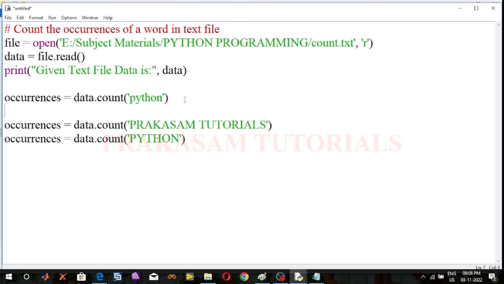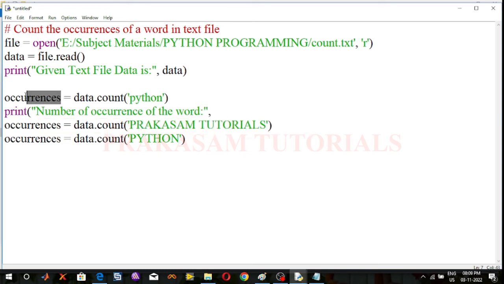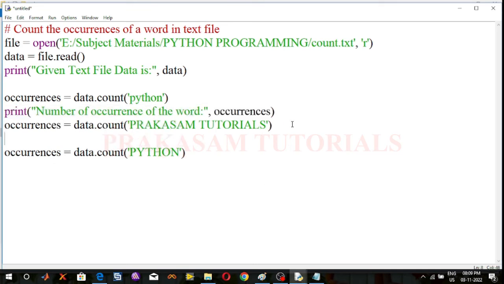Print, inside the double quotation, number of occurrences of the word of the given test file, close the quotation, comma, occurrences, and close the bracket.